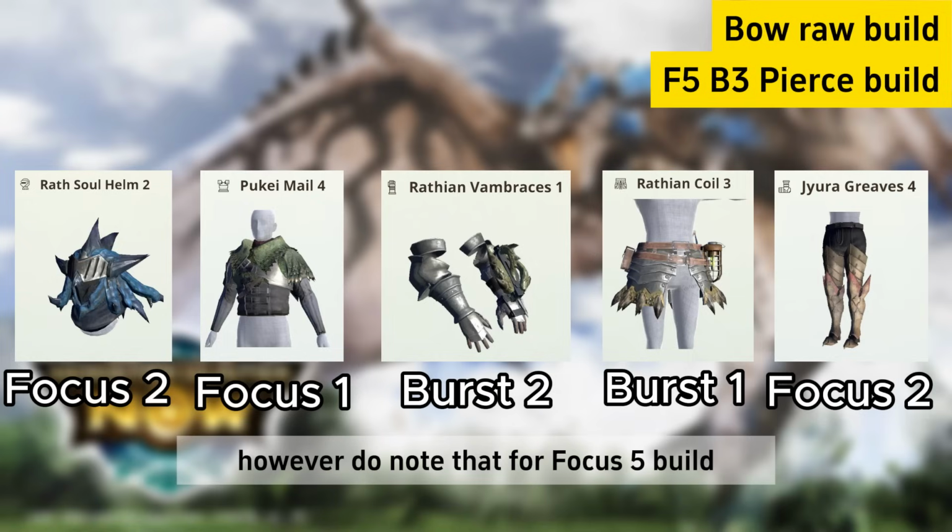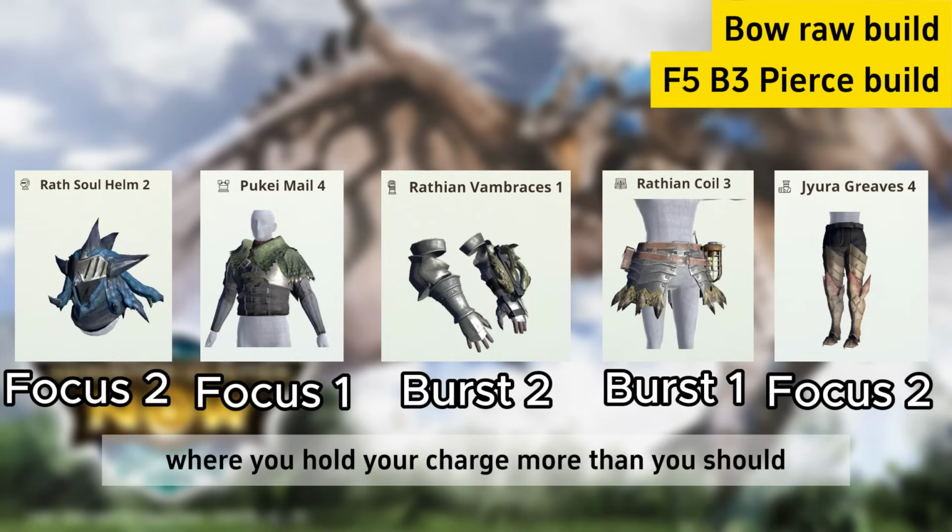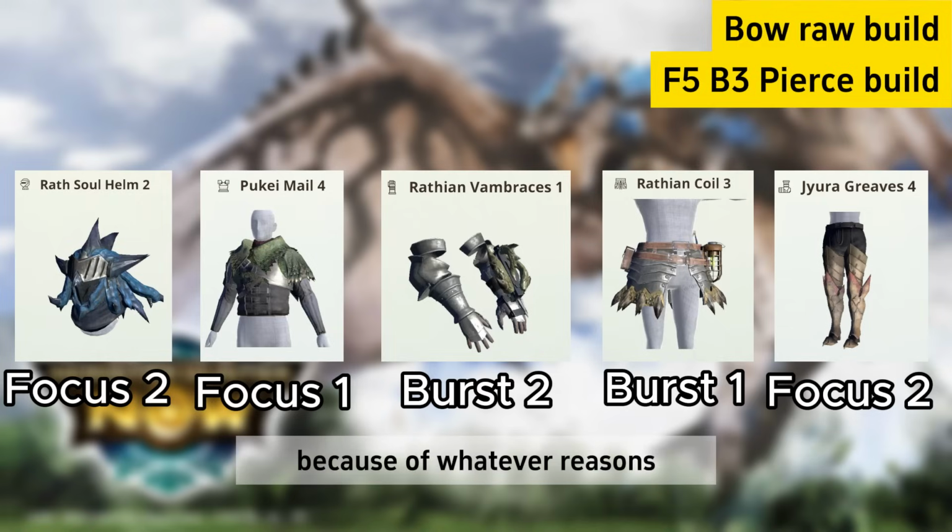However, do note that for Focus 5 build, you have to be slightly more aggressive. This build works best if you are always firing your shots. If you realize that there are times where you hold your charge more than you should because of whatever reasons, then perhaps the next build may be slightly better for you.